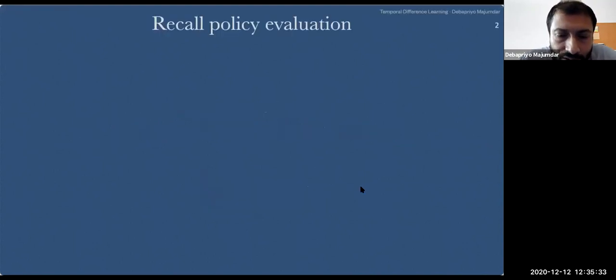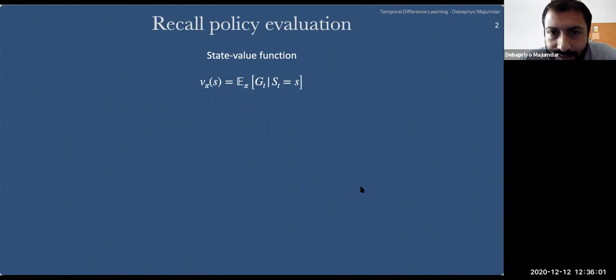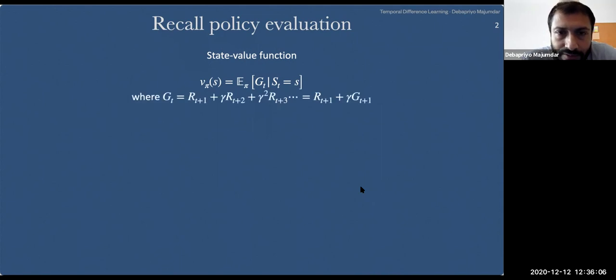So let's recall how we do policy evaluation. Recall we need to look at both the dynamic programming and Monte Carlo approaches. In Monte Carlo, when we want to estimate the state value given a policy pi, we want to compute the expected value of Gt, the expected return starting at state St equal to s, where Gt is the discounted return.